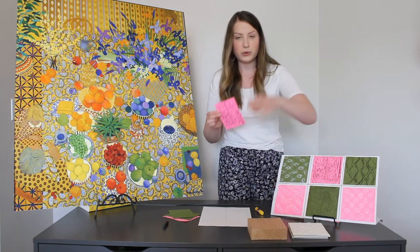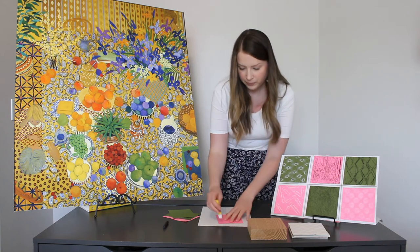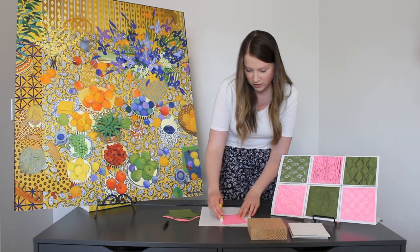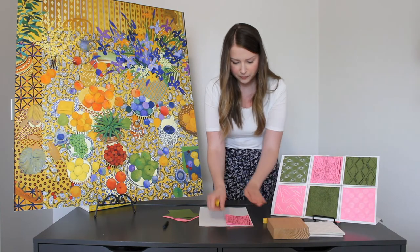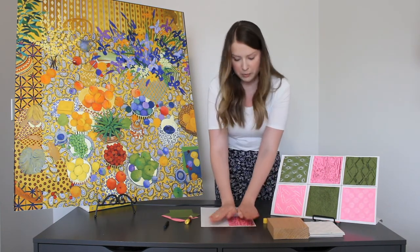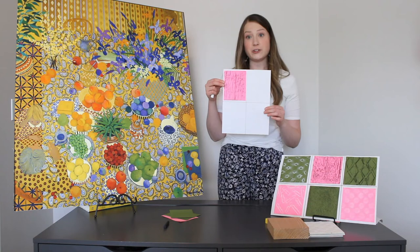Now, what I'm going to do next is I'm going to grab my glue stick, and I'm just going to glue the back of it. Just add a little bit to all the corners, maybe a little in the middle, and I'm going to push it down onto my paper. Now, kids, make sure you really push it down so that it sticks well to the piece of paper. Okay, so that's the first example that I have.